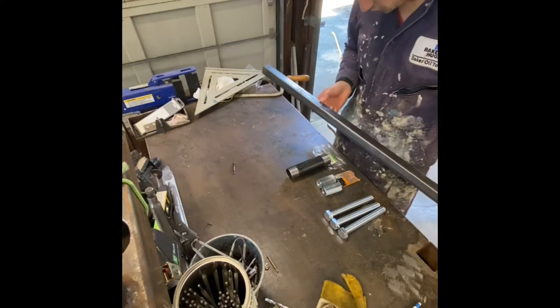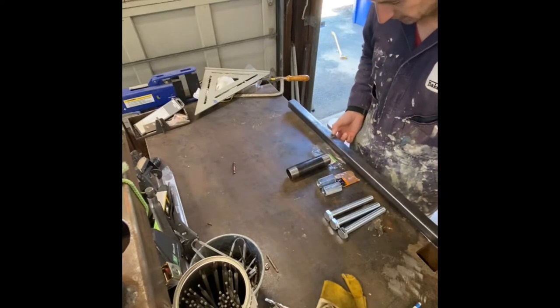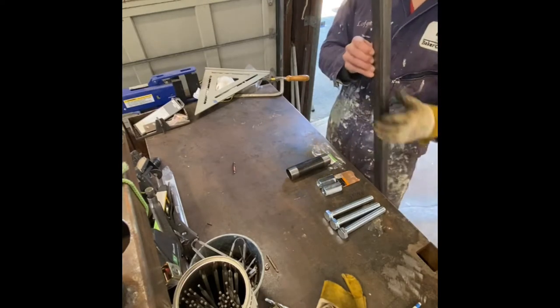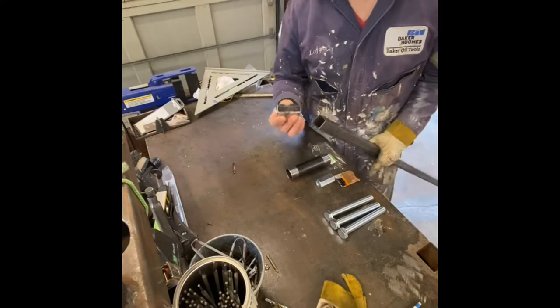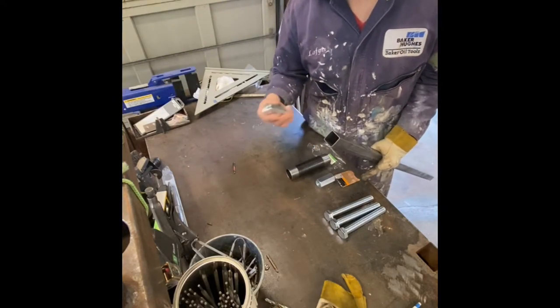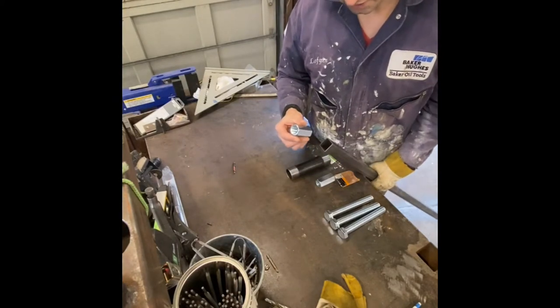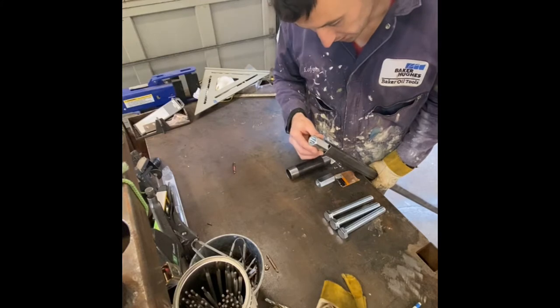This is 1 1/4 by 1/16 wall. And these couplings are galvanized, yes. We're not going to be welding on the galvanized. I wanted the corrosion resistance for the salt this will be exposed to.